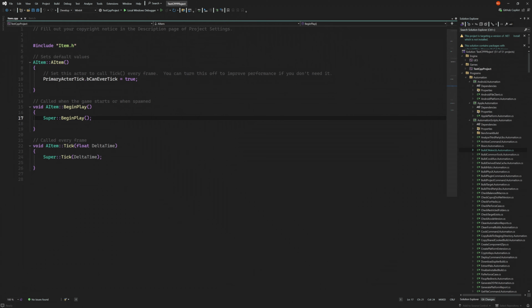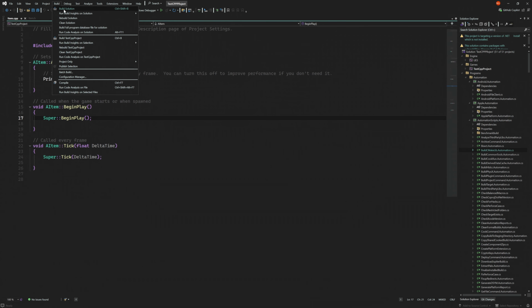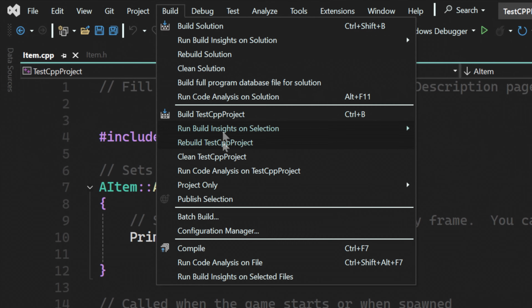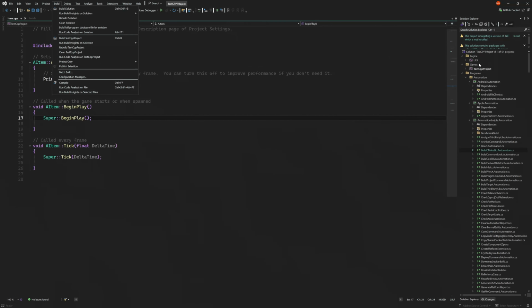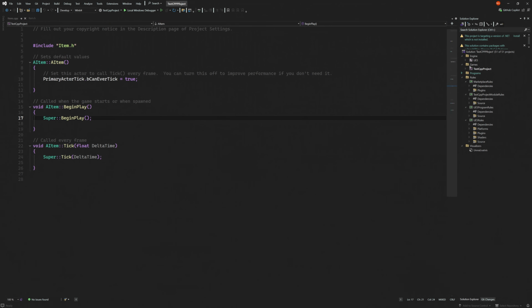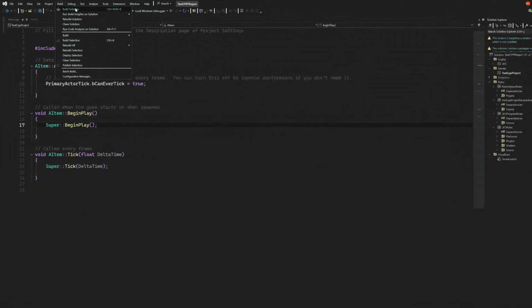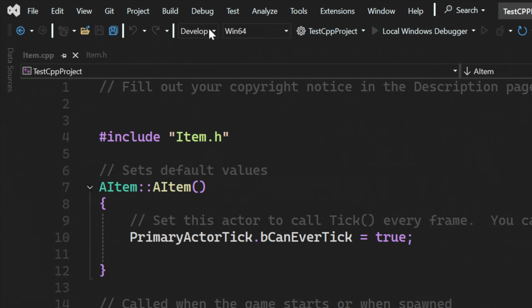But how do we actually run this? I'm going to go to build, and you have a few different things you can do in here. Build solution. So what build solution does, Control-Shift-B, is take everything that's in here, because you actually have multiple projects inside of this project, and it will rebuild everything. It takes a little longer, but this is sometimes going to be necessary. Go ahead and click on build solution.